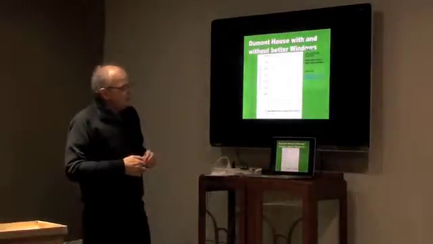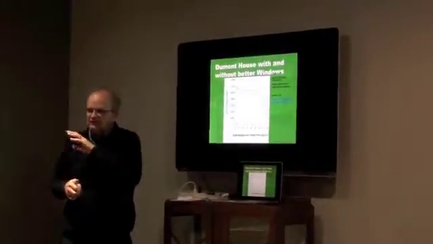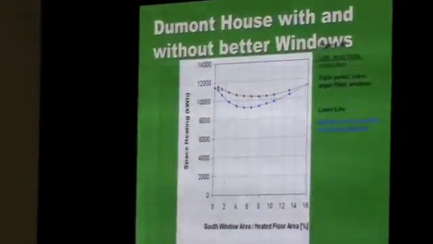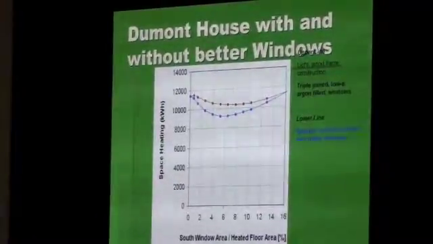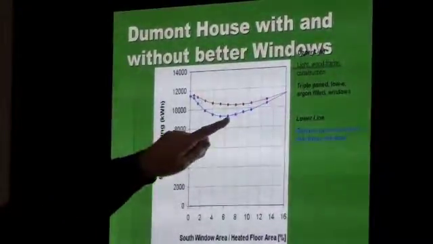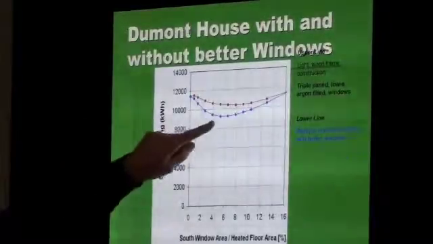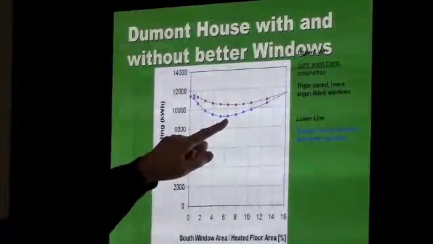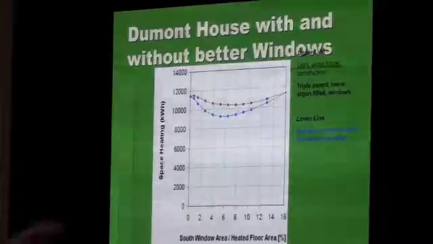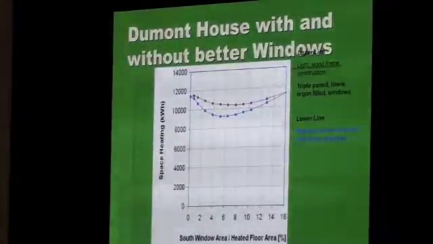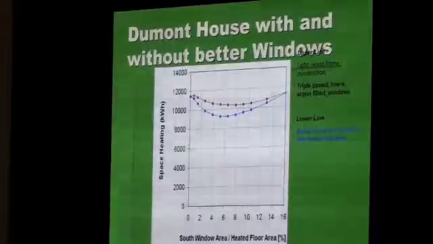Okay. What happens if we took the windows out of my house and put in windows like this here, and we still just kept a light wood frame construction? Well, we could save roughly, that's what, about 1,500 kilowatt hours a year if we put in, say, a 6% ratio of south window here. Again, if you keep adding more window without adding thermal mass, though, you run into problems. The house overheats, and so you have to dump the heat by opening the windows in the spring and the fall. And that's not very energy conscious.